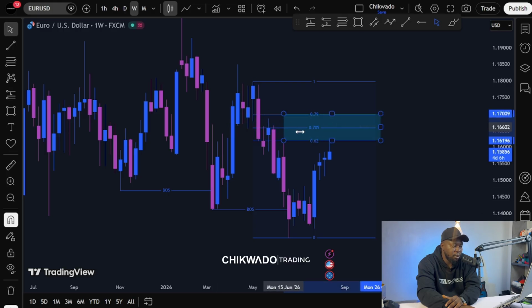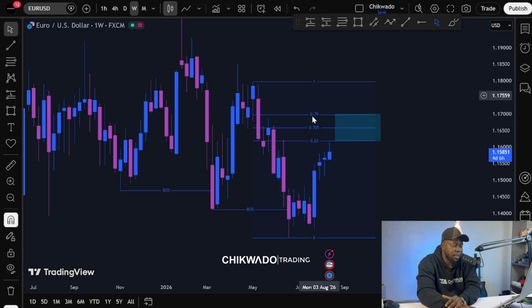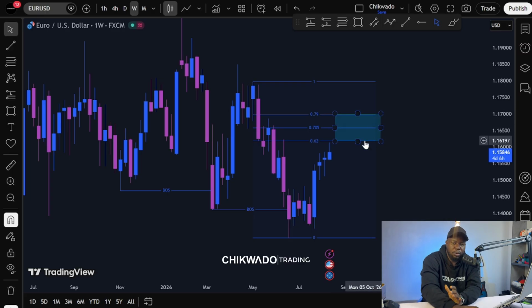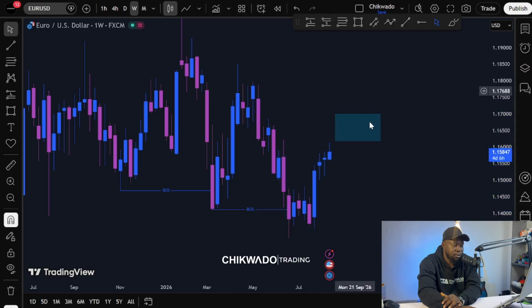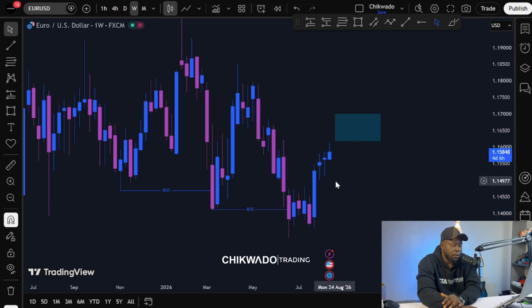So we want to box in this zone. We want to mark this zone in and say, okay, at this point, we are expecting price to begin to reverse or turn around. You've identified it, you've used the Fibonacci, and now you can lock this one in here. We've seen this level, we've identified it on the weekly, we've seen direction, we've seen where we're likely going to turn around. Then the next thing we want to do is get down to the daily time frame.